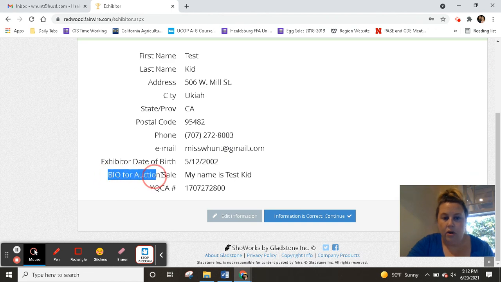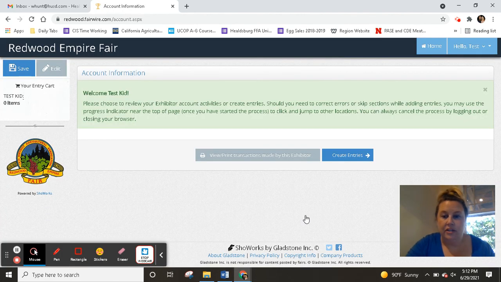One question that we've been getting a lot is about the bio for the auction sale. This is not quite worked out yet. So if you are in a hurry to do your entries, what you're going to do is just put "My name is" with first and last name. Much more than that doesn't allow. It only allows for about 10 words. So please don't worry too much about it. We understand that it is confusing, but you want to make sure that you get your bio ready and proofed by a leader or an advisor so that when we are ready for it, you can upload that. So I'm going to say my information is correct.